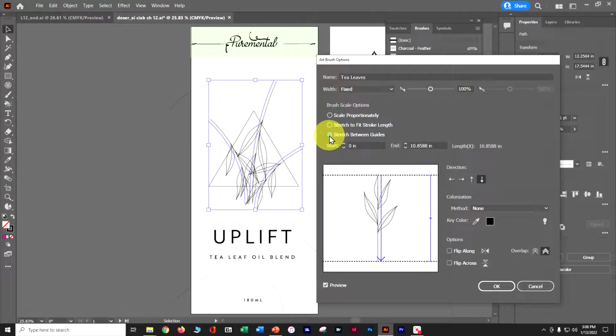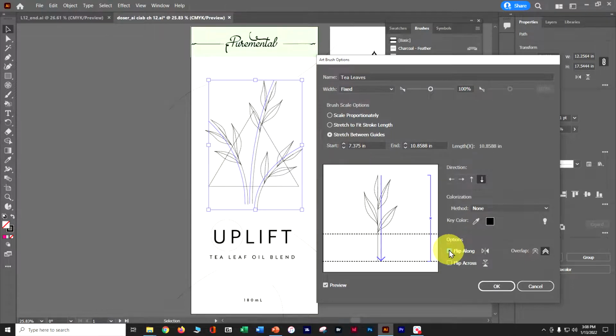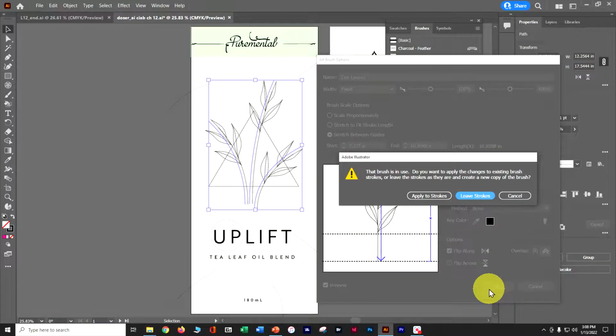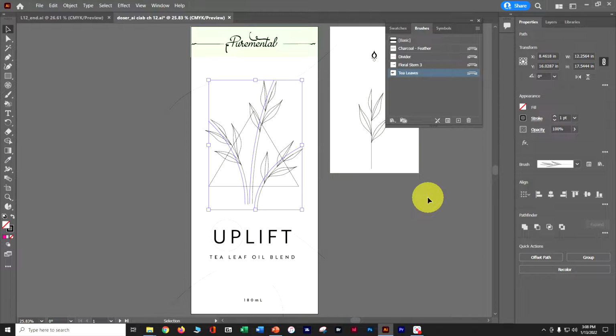Let's start it where it says start right here, and change that to 7.375, and leave the other where it is. Let's flip along right here, turn that on, and say OK. Let's say apply to strokes, yes. So now it's going to put that in there for us.